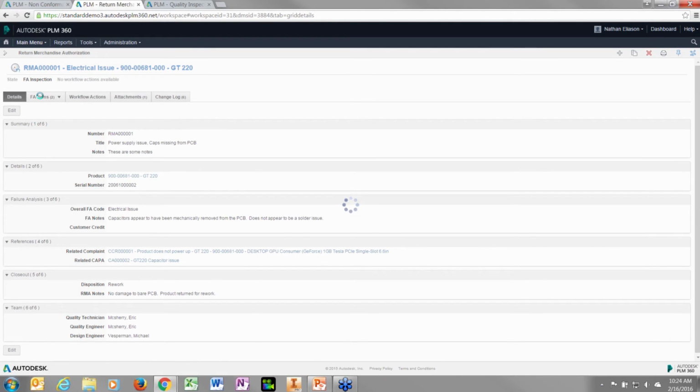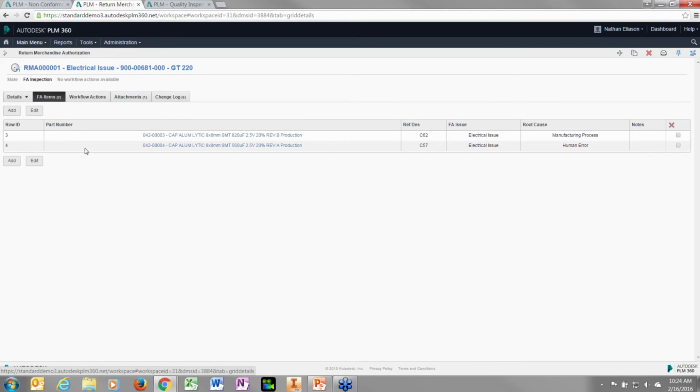Now notice that we can link back to our bill of materials that we have, and we can directly bring in those part numbers right here, and we can determine the problem parts that we're experiencing with our RMA. And we can have lots of information about that, what is the root cause for each of these parts that we're seeing the problem for. Now, this is very key because we can find out later, once we build up our library, we can determine, hey, does this part only have this problem in this one assembly? Or maybe this part has the same problem across multiple assemblies and multiple products.